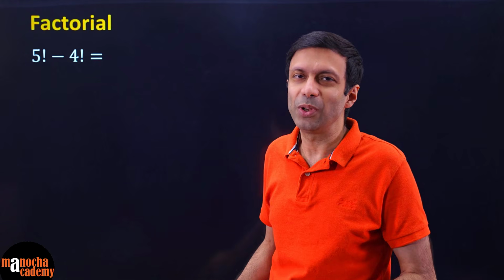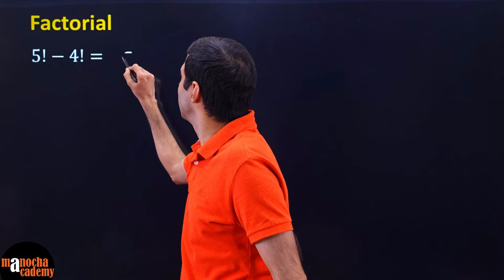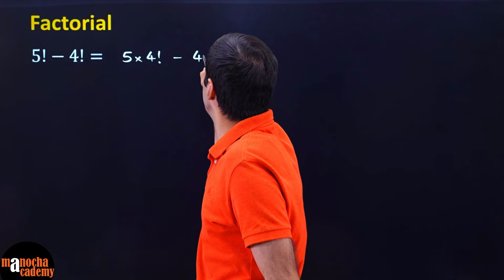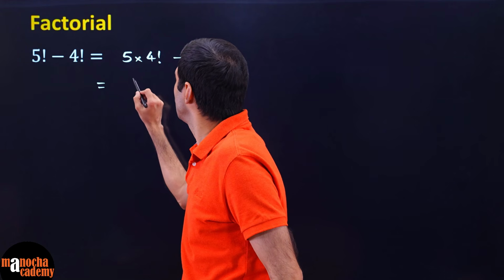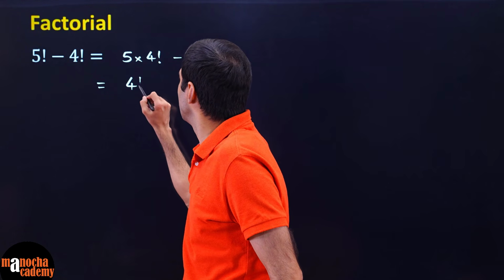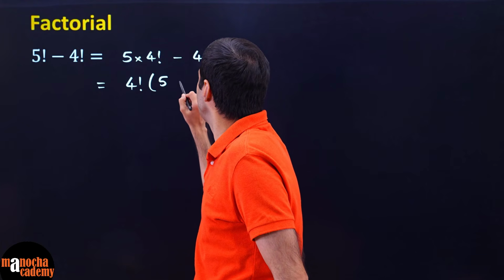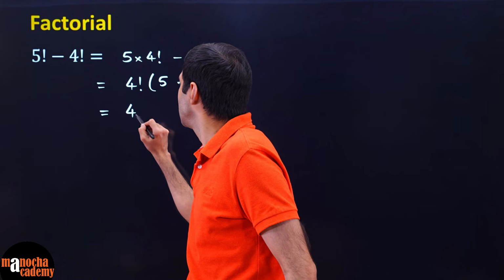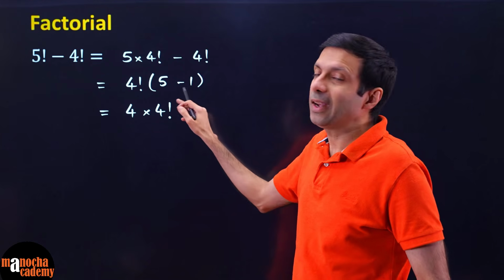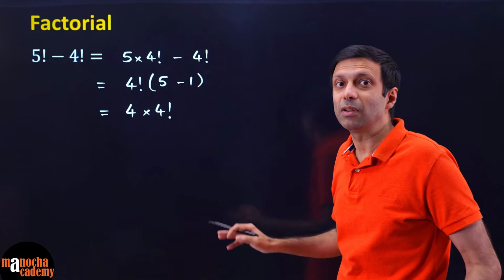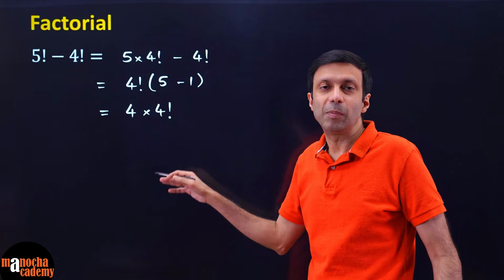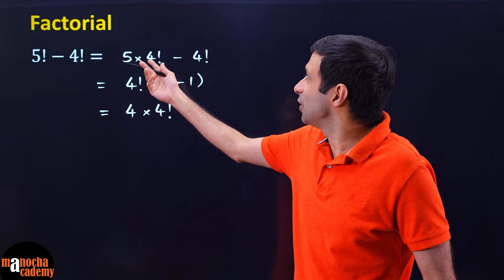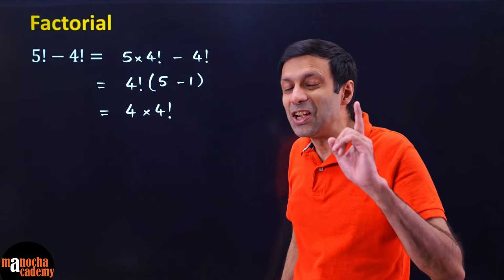So what is the smart thing we can do here? Once again, we can write 5 factorial as 5 times 4 factorial. And this one is minus 4 factorial. So see, things will simplify a bit here. We can take 4 factorial in common and it will be 5 minus 1. So the final answer is simply 4 times 4 factorial. Here you might argue that, hey, again I need to multiply this and find out. That's right. But many times, if this is divided by something, it could cancel off. So you can do these kinds of smart tricks and use this n times n minus 1 factorial to your advantage.